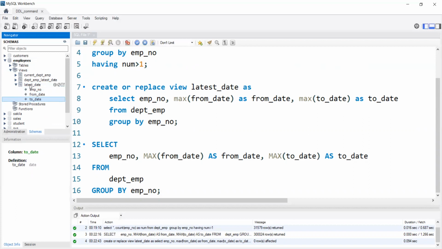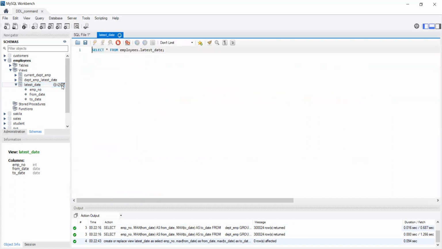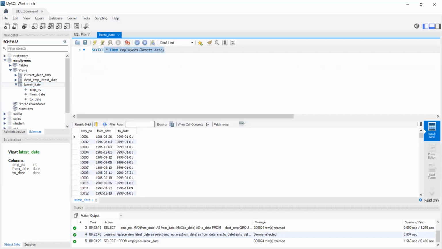Now, how to check this? So to check this, you have to go on here, and then you need to click on this table sign, the third one, the last one. And from here, it is going to show you the structure of the view. And this is basically the query to extract the view. Okay. And by doing this also, we can get the structure. So yeah, we are getting the same thing, right? But we are getting it now using the view, not as select command. We have created the view.